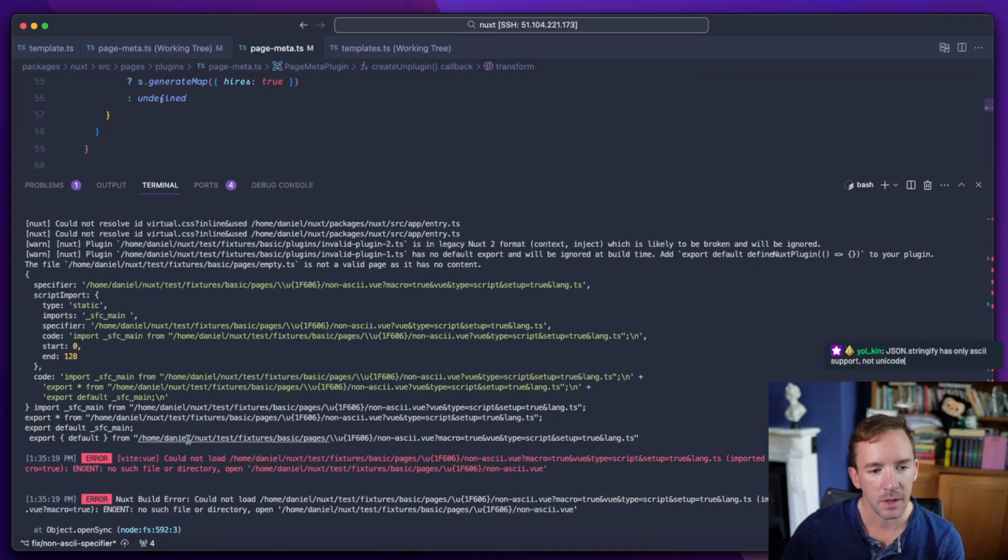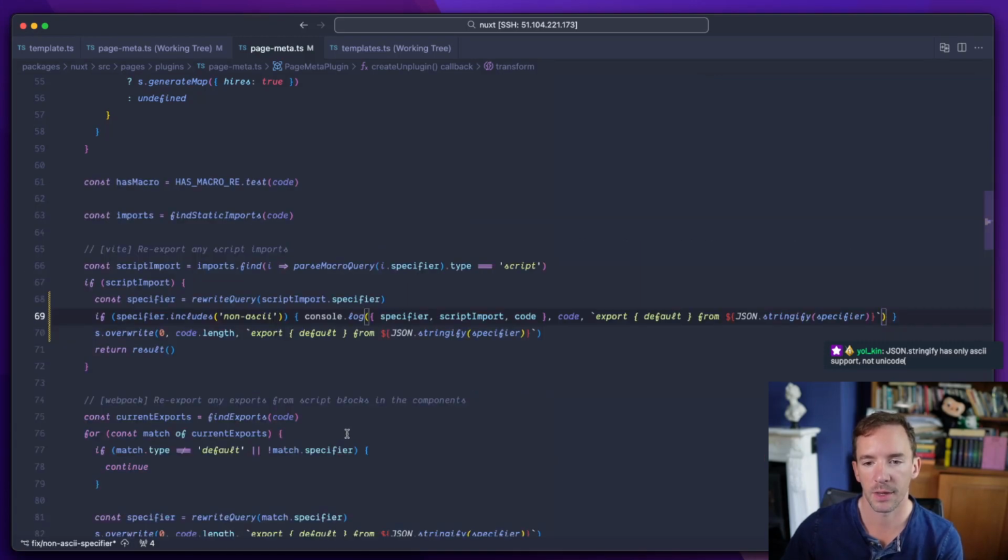Okay. So what I'm trying to see is, yes, okay, so it is adding an extra escape character there.